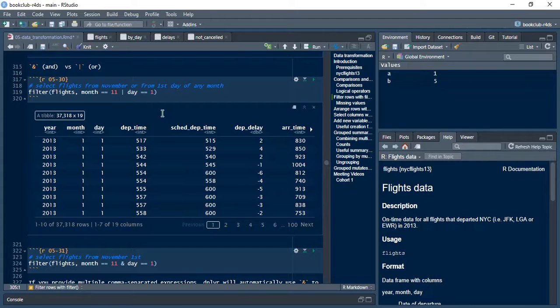I think I made a mistake on my end, actually. Let me try that again. It's just two of us in the call. We're getting the same thing, though. I also have 37,318. I looked through the entire data for the month and found that it just has January to October. There's no November.